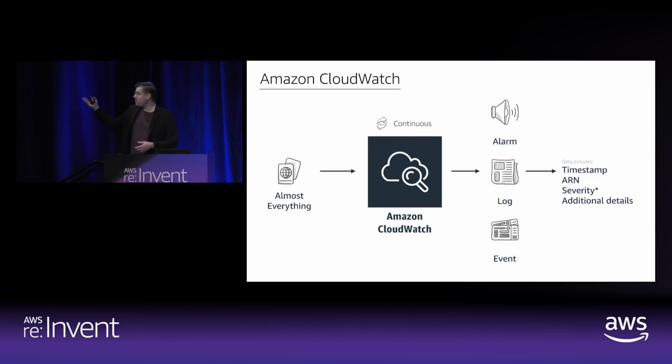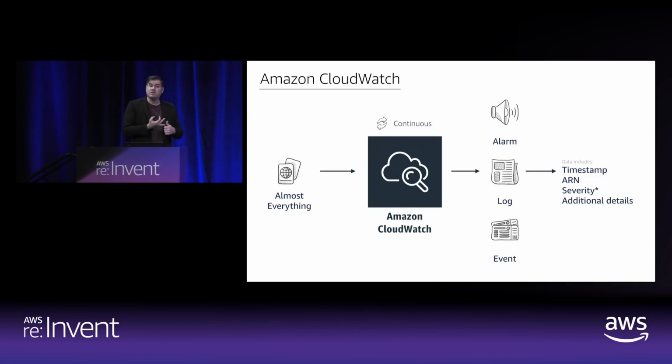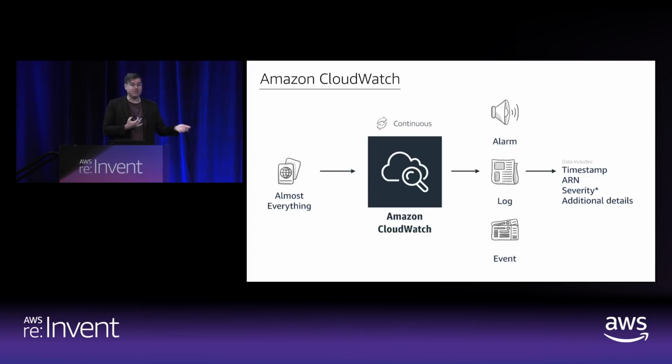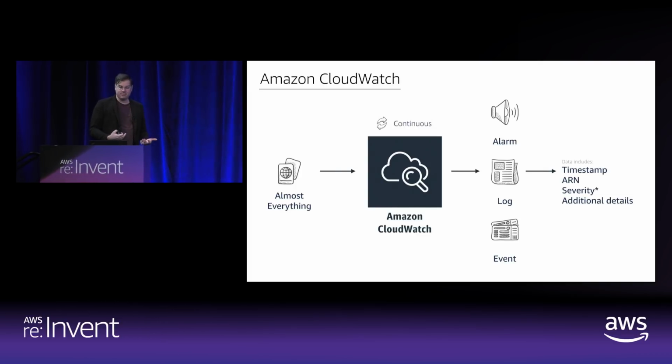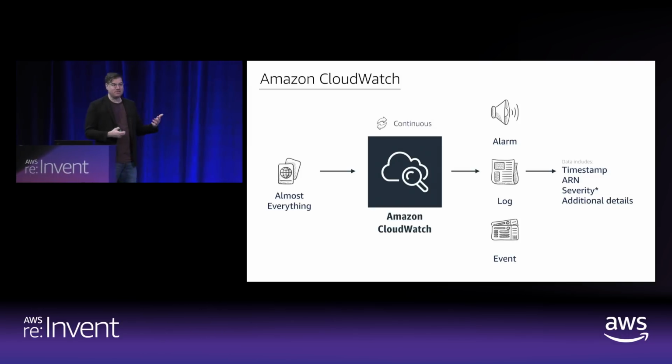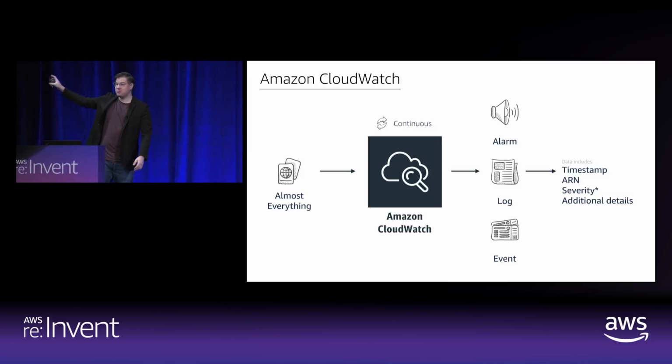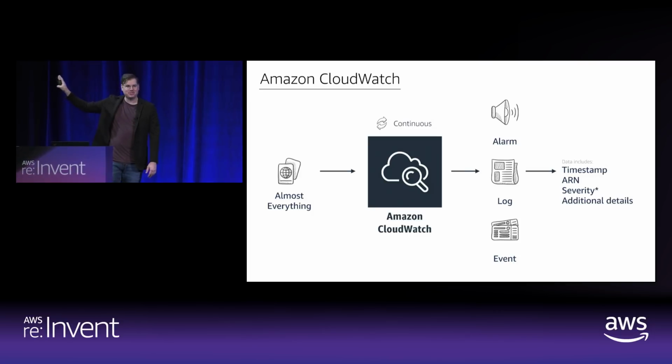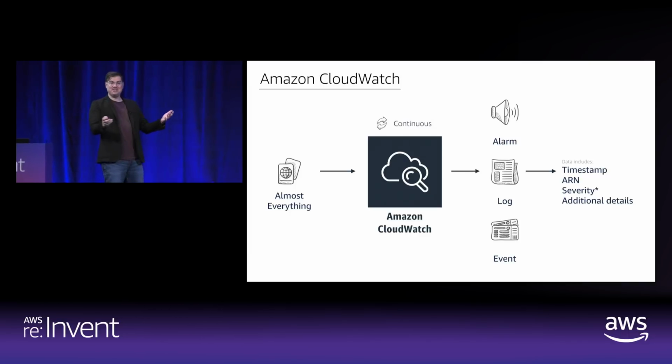Right? So if it's an API call that's triggering a CloudWatch event, you're going to get all the details of that API call. So if somebody's spinning up an EC2 instance, you'll get the identity of who spun it up, but you'll get the parameters. If it's using parameter store, you'll get that. You'll get the user details, the security group, you'll get the instance size, you'll get the AMI, you'll get all this information, everything that was in the API call, right? And that's great, but that's, again, another set of data, and that's a dynamic set of data because it's different for every single AWS API call that's out there. So this alone, just trying to consume and understand information coming out of CloudWatch, is a massive problem in and of itself. But that's not the only data source.